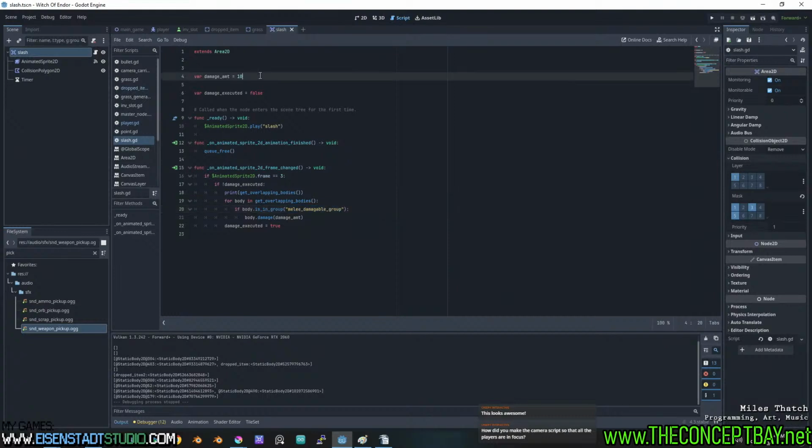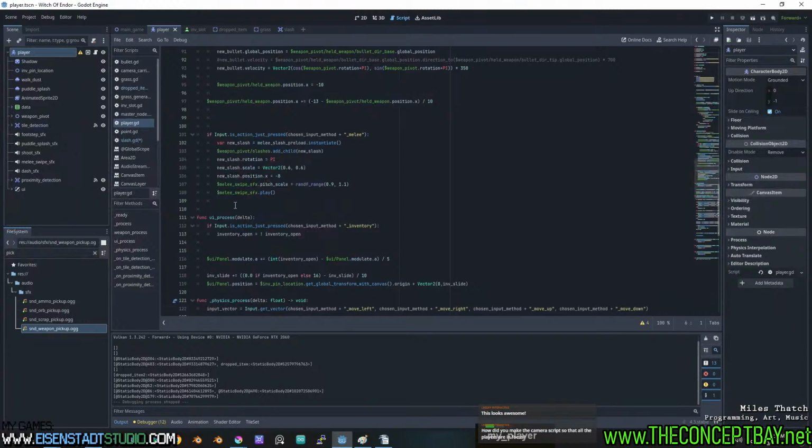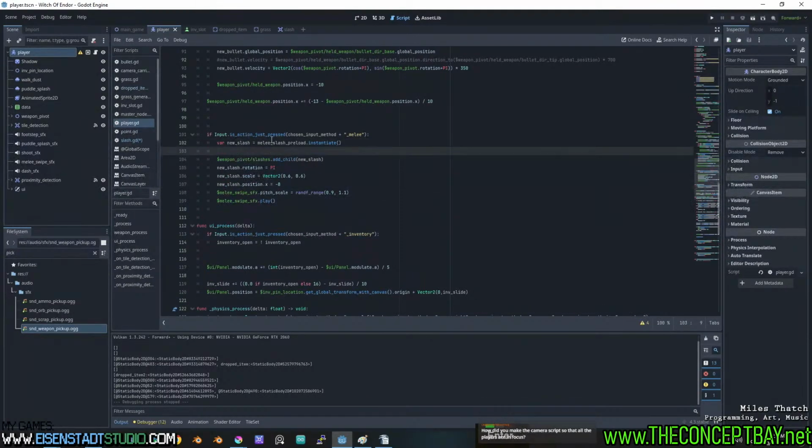Okay. The bullet probably needs to know that as well if we're going to be doing stats. My player is null. When the player attacks melee, the new slash's my player is going to be self. So the player who executed the attack.